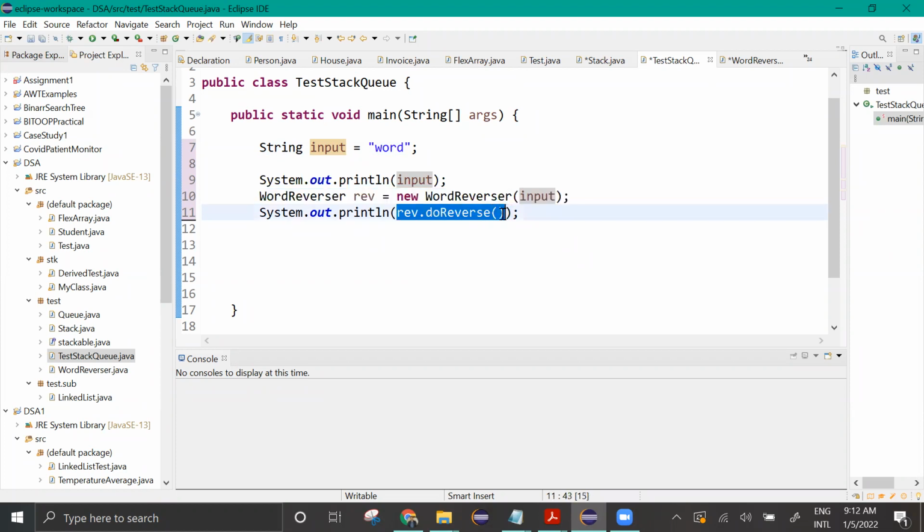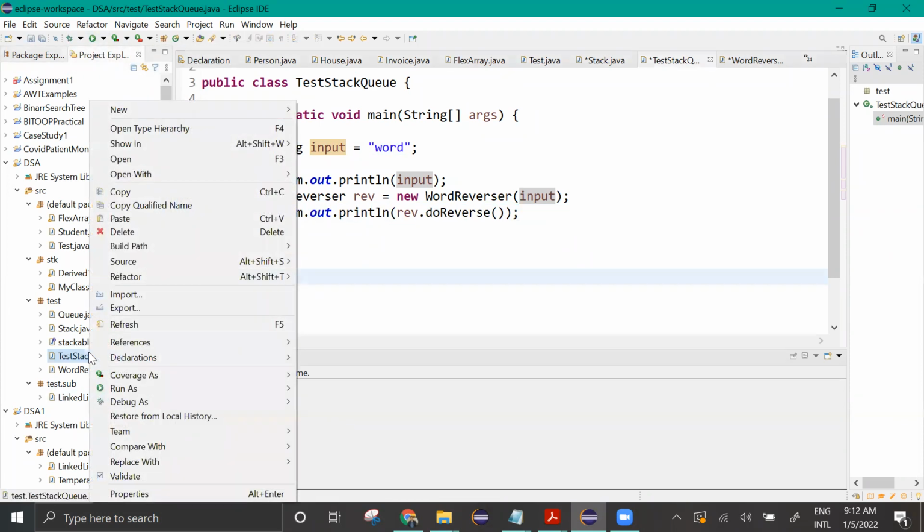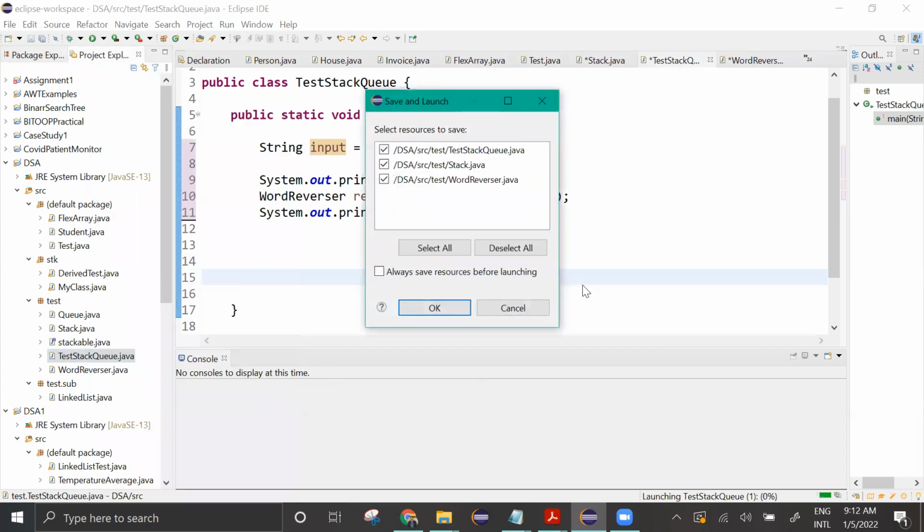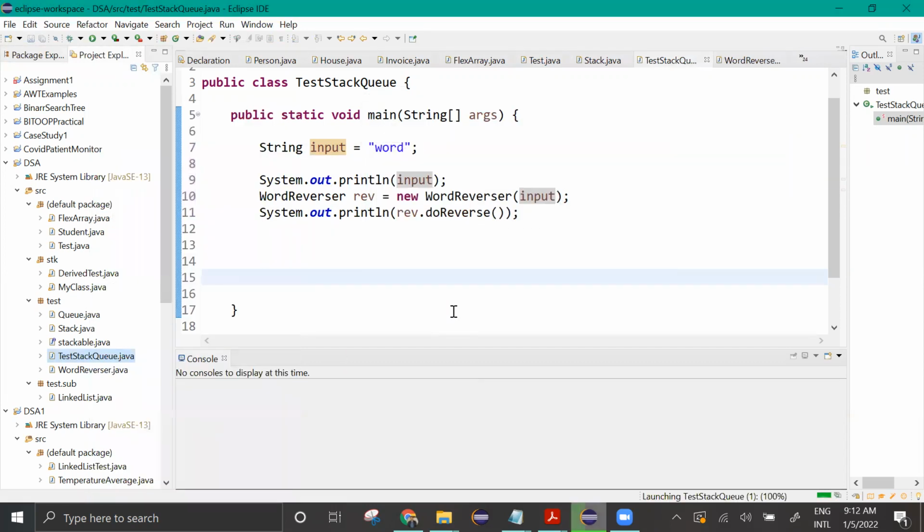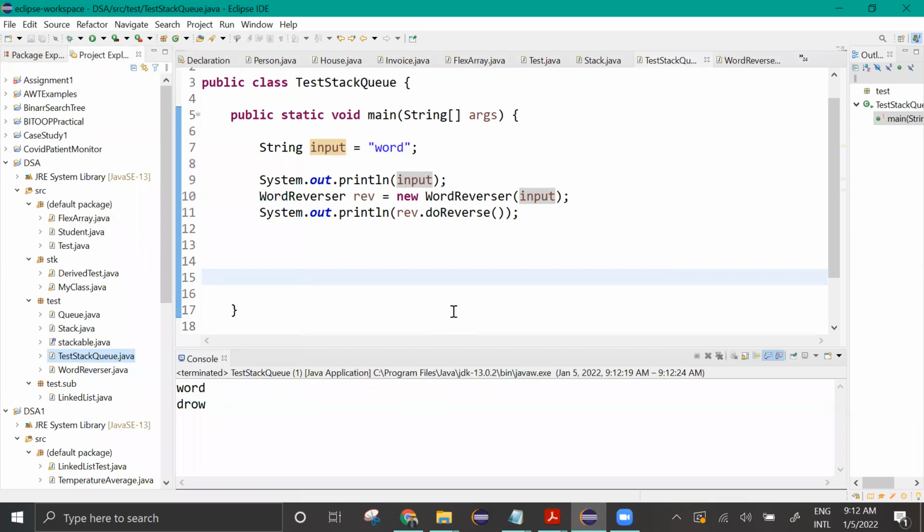So reverse it here and then print it. So out for the return value. See, this is the word that we have given, and then it was reversed.